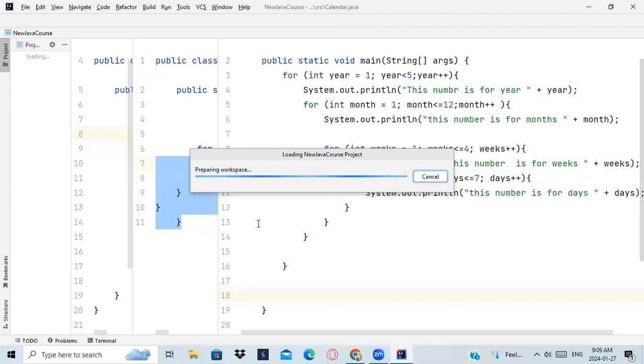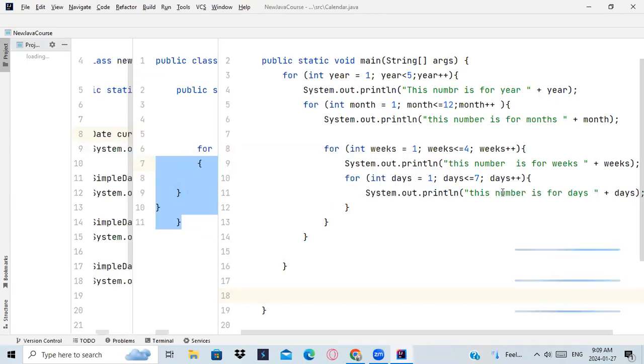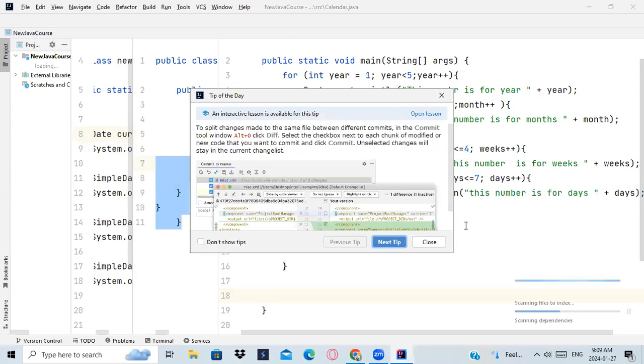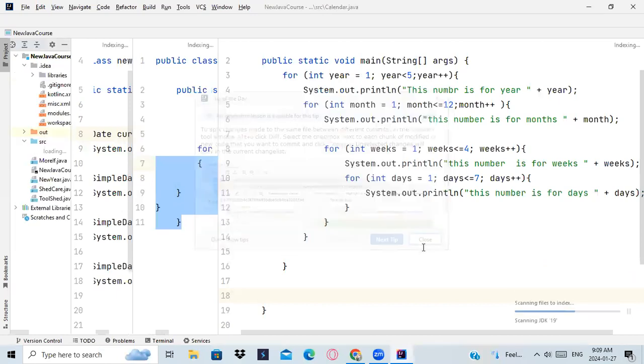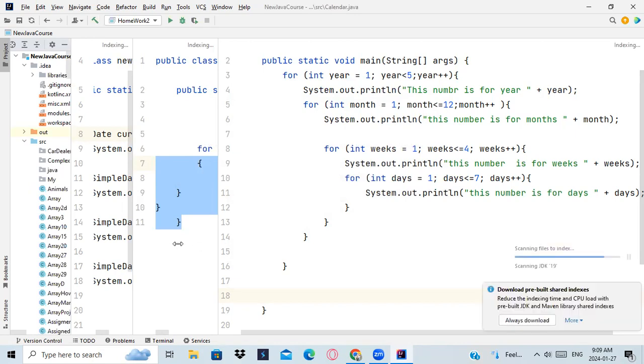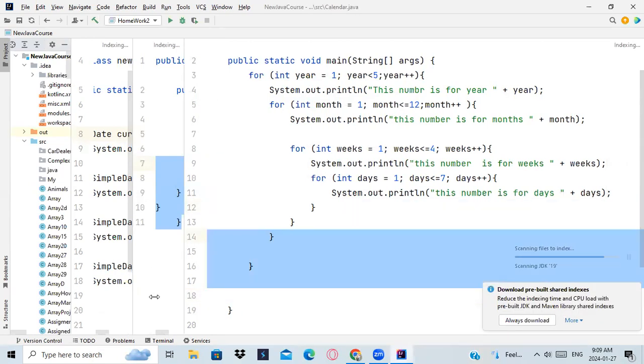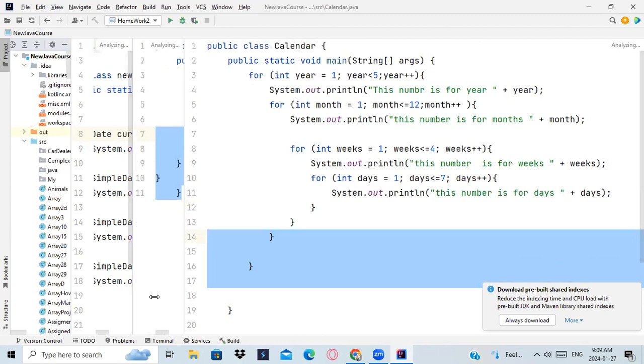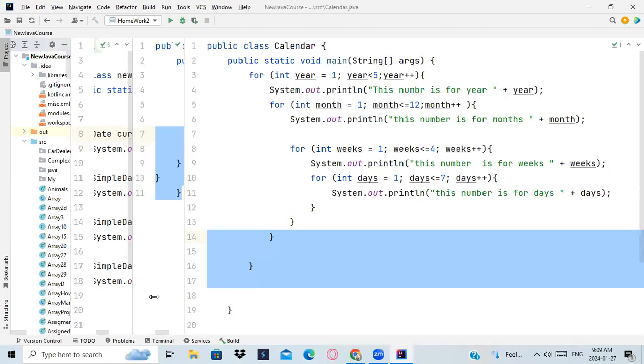We wanted to add some logic to print weeks and days only if the month is equal to 7. We will print the months normally from 1 to 12, but only print weeks and days if months equals 7. So is the task itself clear to you or not?